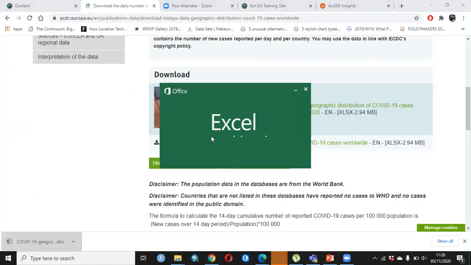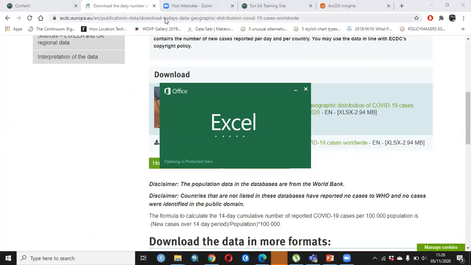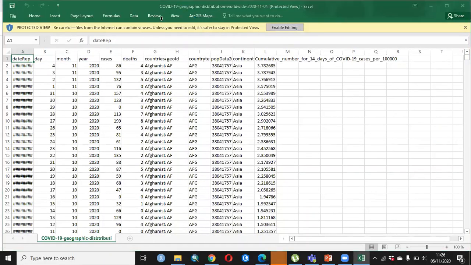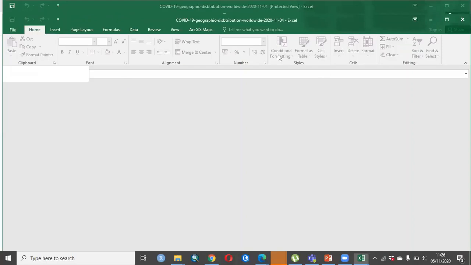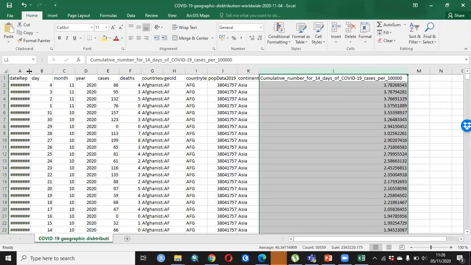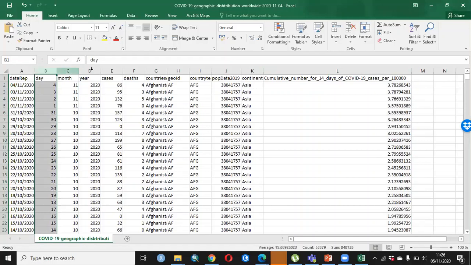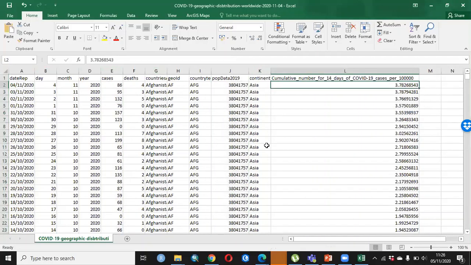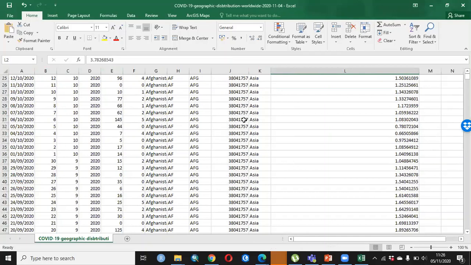So this is what the Excel sheet we've just downloaded looks like. I think I'll share this link as well on the chat box for those people who would be interested in COVID-19 stats across the globe. That site is very accurate in the statistics it gives and how often it updates that information. It has all these columns: the date it was reported, the day, the month, the year, the cases, the deaths, countries, and all that, including the population. They've also given us population data for 2019 for all the countries. So this is the entire globe, and we'll work with this file.